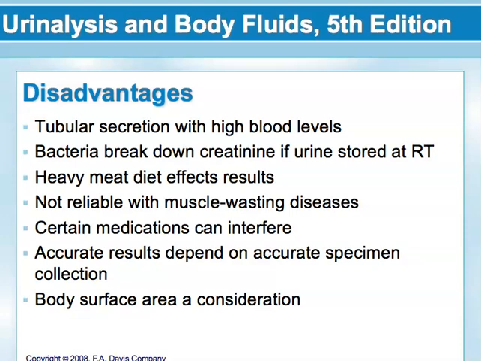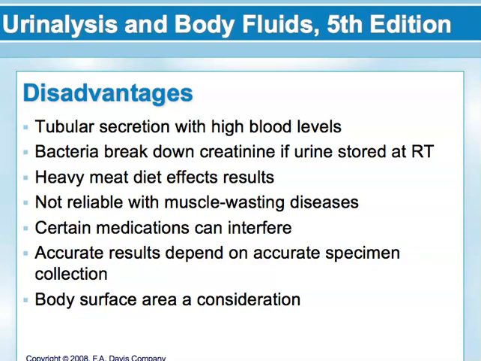Some creatinine is secreted by the tubules if found in high enough levels in the blood. Also, chromogens, which are substances found in organic fluids that form colored compounds when oxidized, are present in human plasma and react in the chemical analysis. Medications can cause interference and cause falsely low serum levels. Bacteria can break down creatinine in urine if specimens are left at room temperature for extended periods. Patients on heavy meat diets during the collection time could have an alteration in their results.